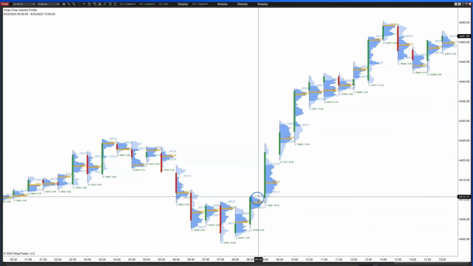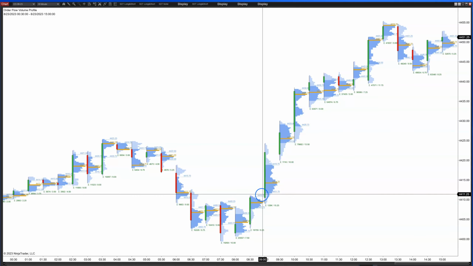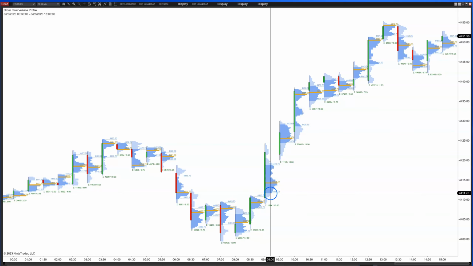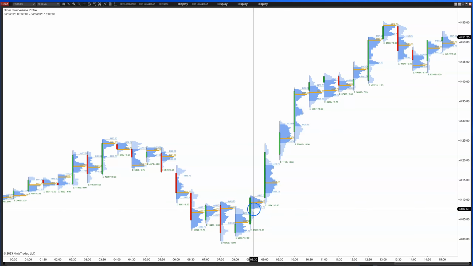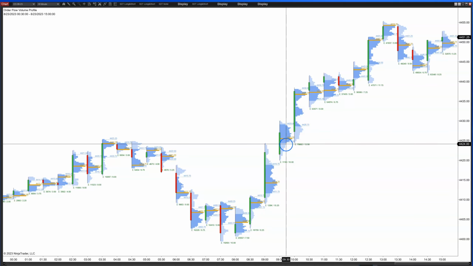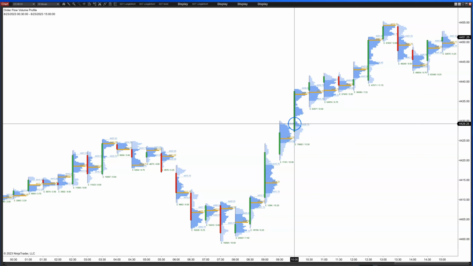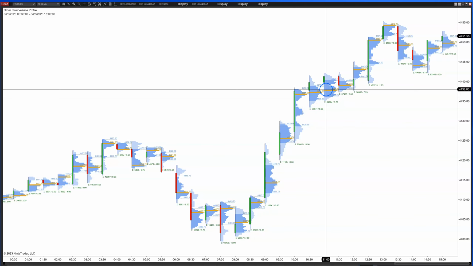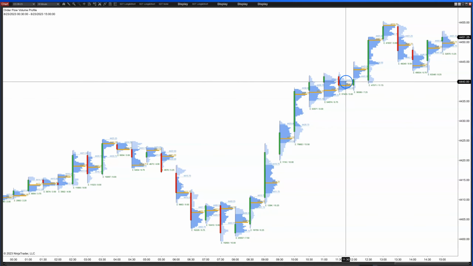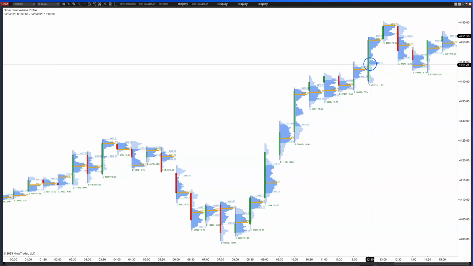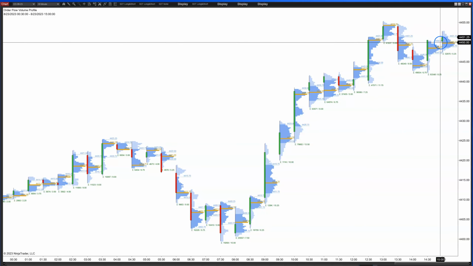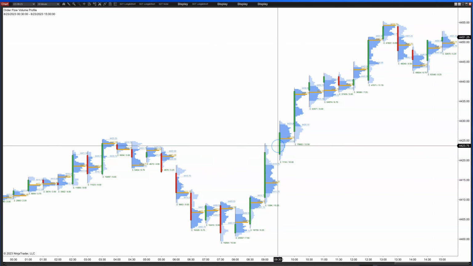But on a trending market, one of the signs that we're going to be looking for is value areas that are not overlapping, right? Where you get this gap in value from this bar to this bar, gap in value from this bar to this bar, gap in value from this bar to this bar, right? Value area overlaps here, overlaps here, overlaps here, overlaps here. Got a little gap here, squared up, another gap here. Now we're just basically going sideways. But that's what it looks like in a trending market.